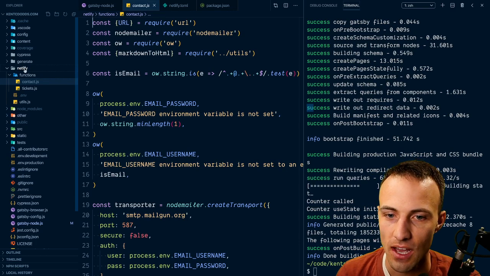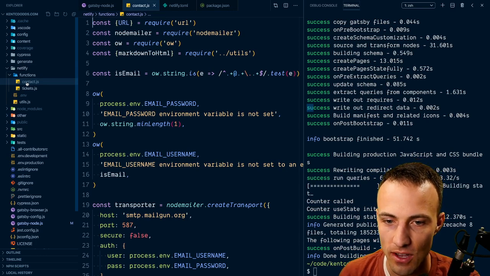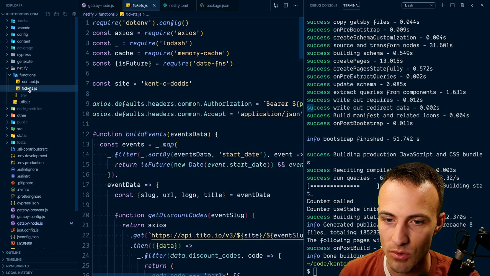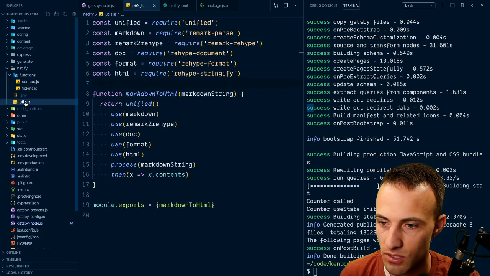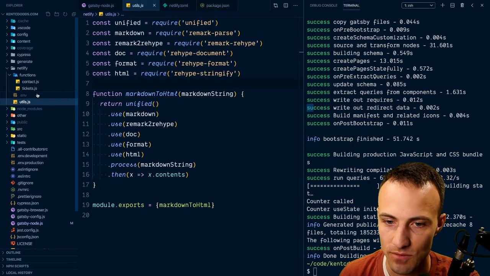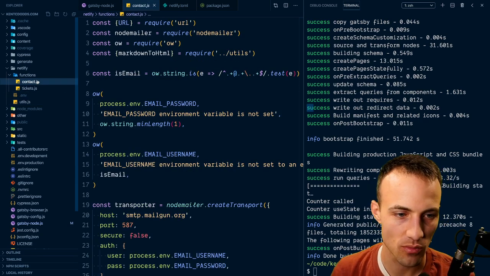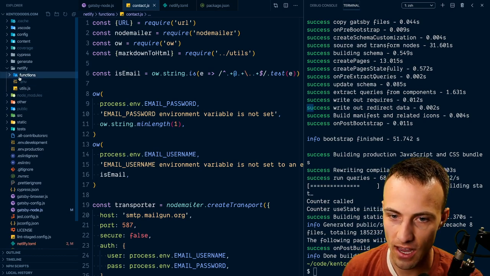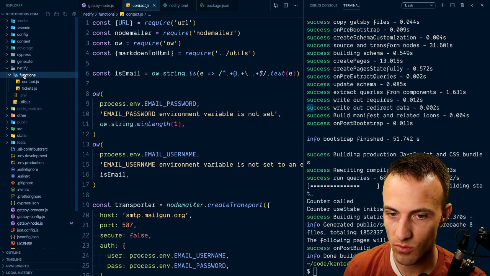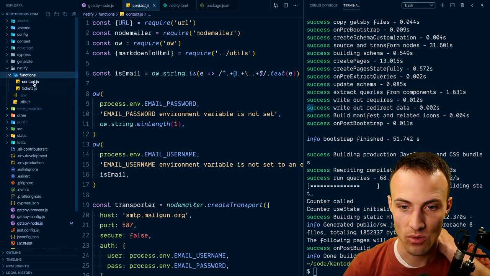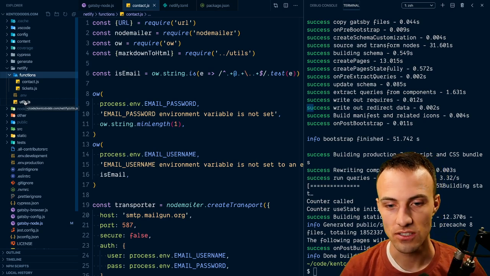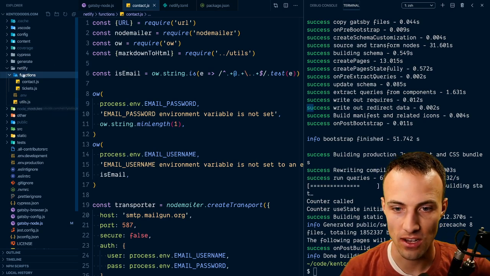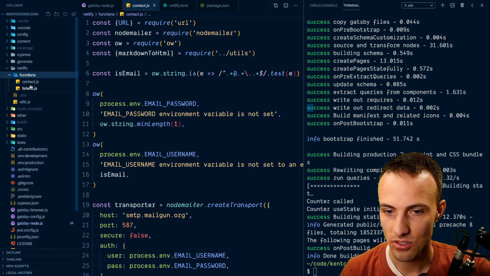That's nice of you. So I have my Netlify function source right here, but between these two, I have some utilities. Actually, the more I think about it, I'm pretty sure this utils only exists for contact, but I'm thinking more about the use case in general as well. Anyway, let's say I have some code that is shared across multiple functions. I don't want to make that code be a function itself, and so I have to have it outside of the functions directory. So where do I put that?